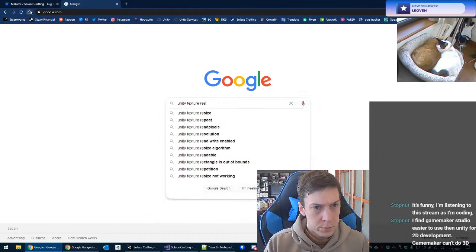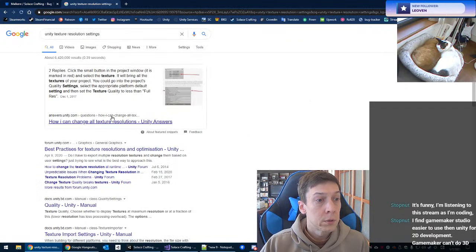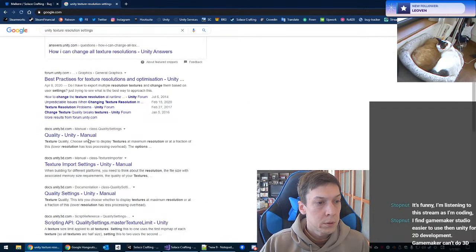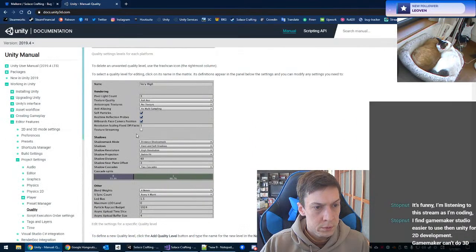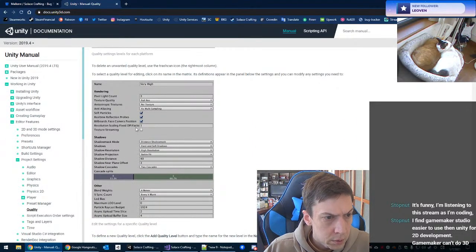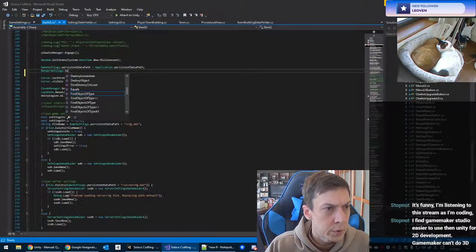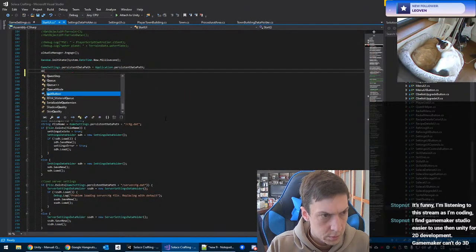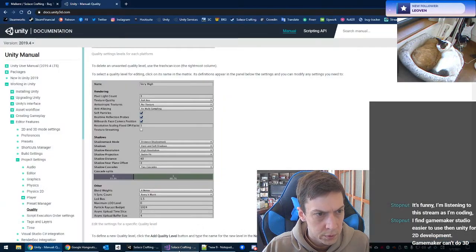Unity texture resolution settings. Quality texture import settings. What do they call it? Texture quality. So it's not resolution. But I didn't see quality settings dot texture limit. That's not what we want. Texture quality.